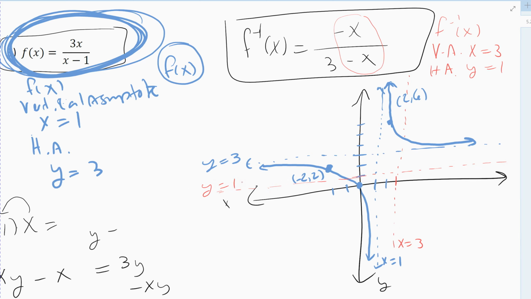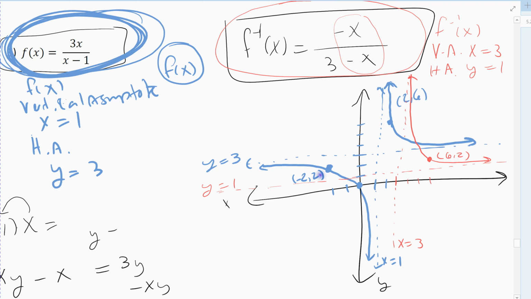And now graphing it, I should check that the points flip. It should be the opposite of 2, 6, so I'm going to plug 6 in, which means I should get 2 out. And if I do plug 6 into this function, I do get 2 out. So 1, 2, 3, 4, 5, 6, I get 2 out, and so there's the point 6, 2. And if you look at your calculator, it's between the red asymptotes. So it comes down on this side and comes up on this side. So again, that was the point 6, 2, which reflects.